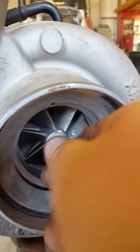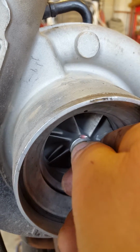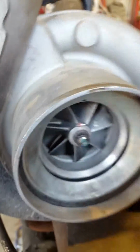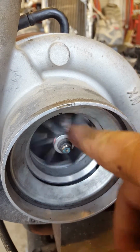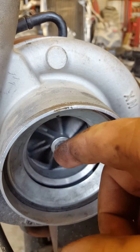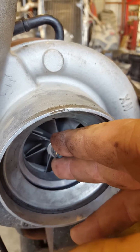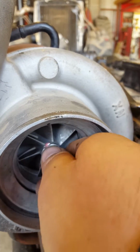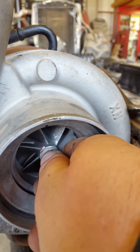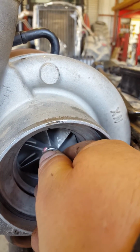Anyway, then we come over and visually inspect the turbo. All you're going to look for in the turbo is to see if you have any play. You're going to have a little bit of play because the way the turbo works, it runs on oil. So basically the bearings run right on oil, and there's such a nice thin film of oil that the bearings are running on, that it literally basically floats. You'll have a little bit of play, but that's normal. As long as you don't have any side play, you're fine. Up and down you're going to have, that's normal. So if you ever see that on your turbo, don't get scared.